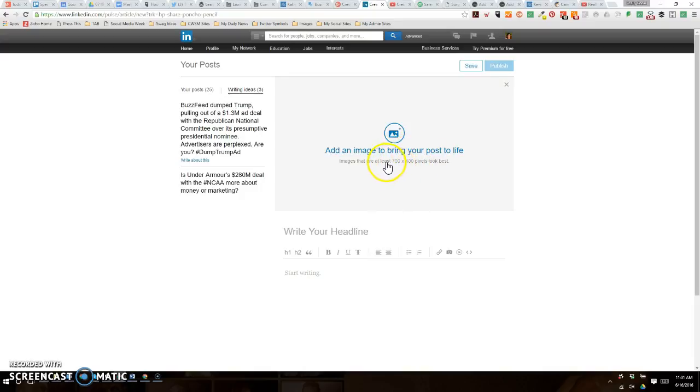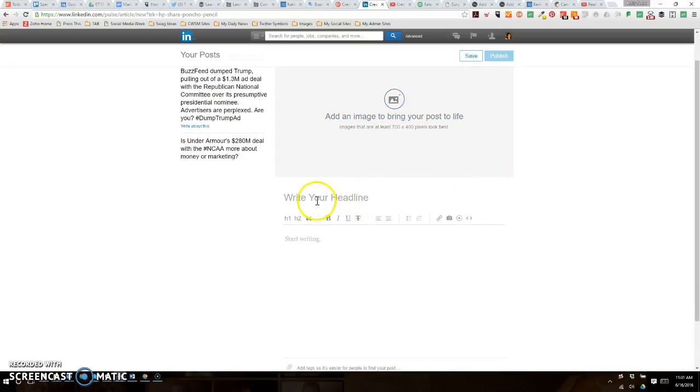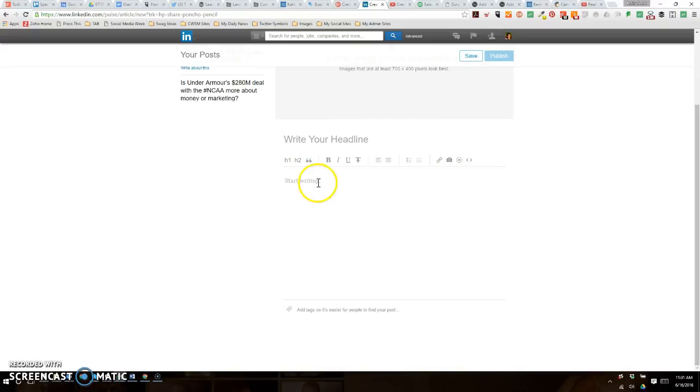And in there you can specify how big you want it to be, but they probably have a template in there for a LinkedIn post header image. So you'll want to create something like that that has an image that's about what you're writing about. You'll also need to type in a headline, again, something that will prompt your reader, compel them to click so that they'll read more about it. And then you just start writing.